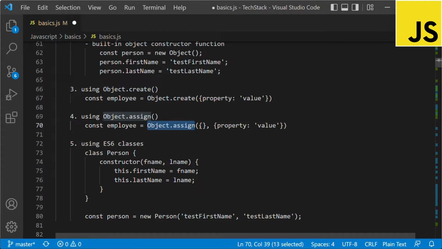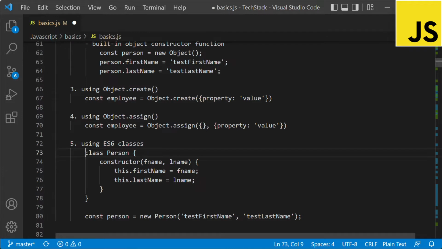As we see here, we have passed an empty object and another existing object. The Object.assign method will assign the properties from the second object to the first object, and it will return the first object. Then we have ES6 classes to create objects.